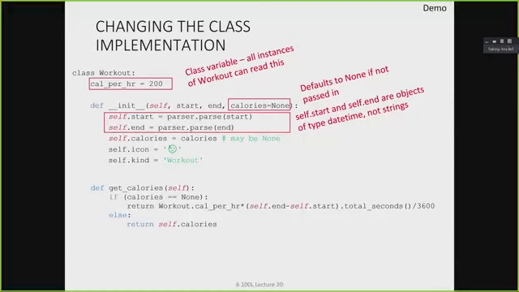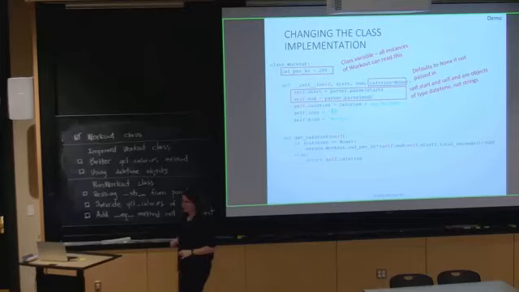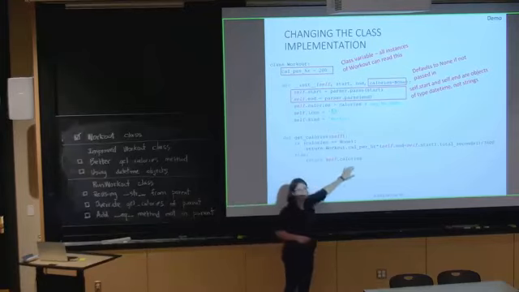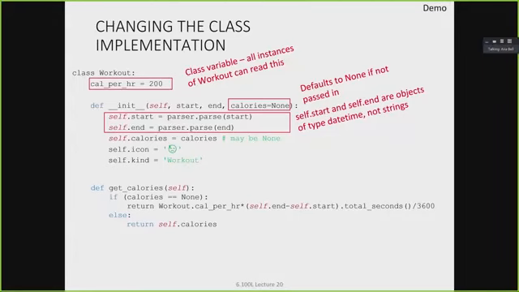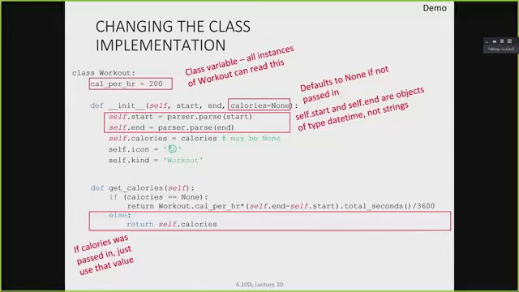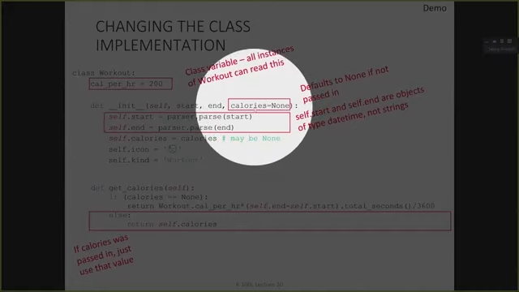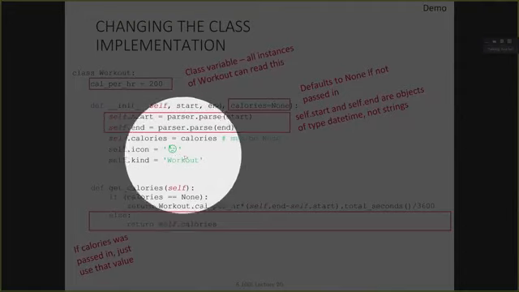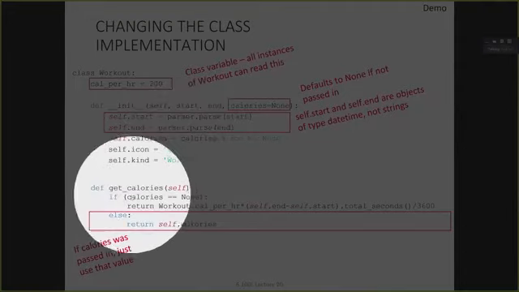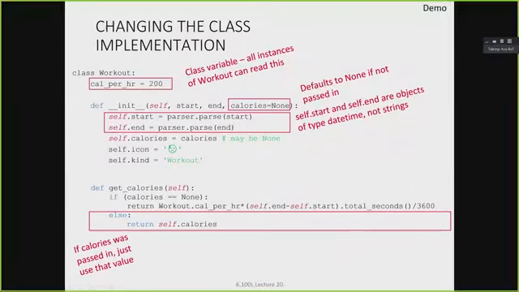So a few changes. Now my getCalories method will look a little bit different as well, right? We're not just returning self.calories like we had in that simple workout class. We're going to do a little switch. So if the user supplies the number of calories, so if the calories were actually passed in, then calories is not None, it will be 100 or 450 or whatever it is. Then this if statement is false, so we go in the else, and we just return that value. So it's exactly the same behavior as in my simple workout class from before.